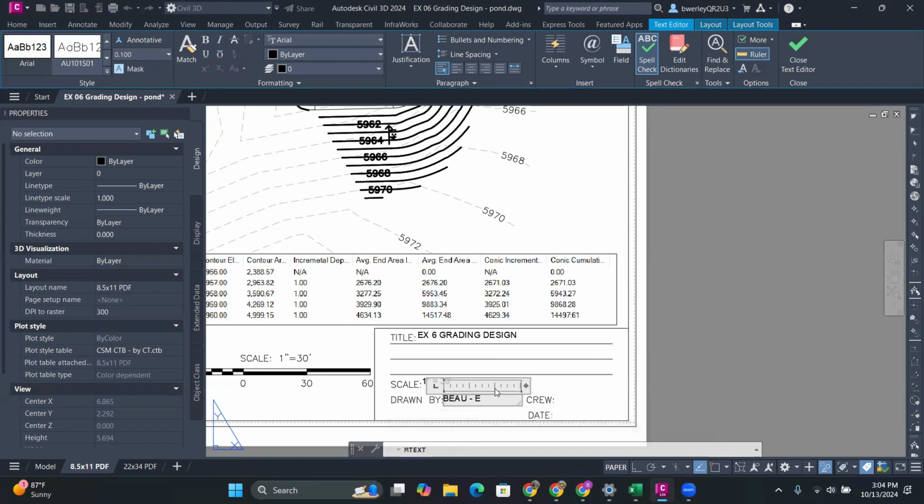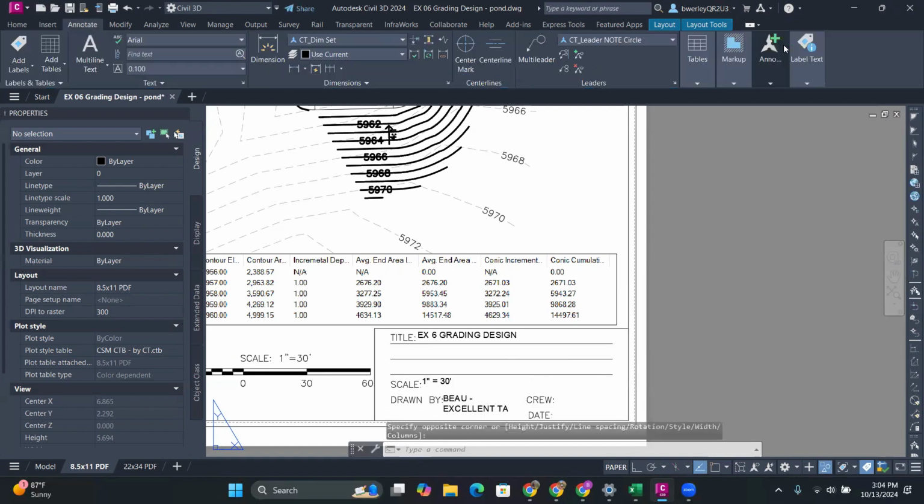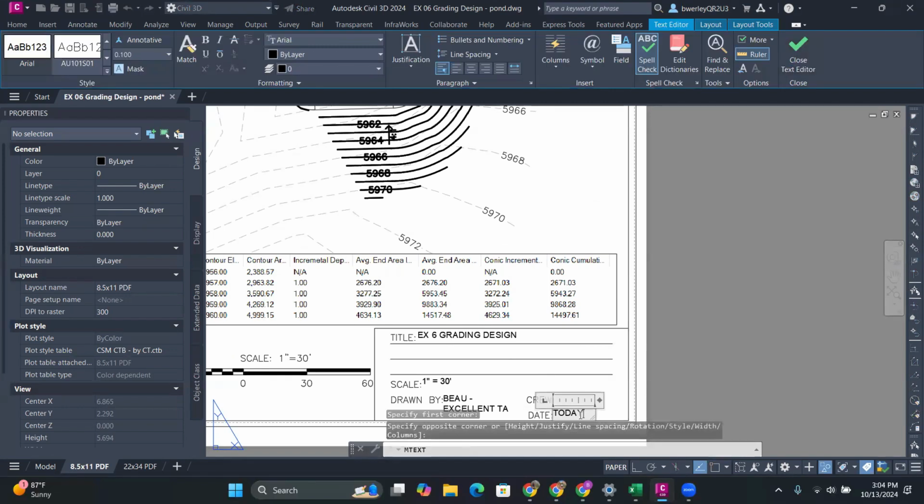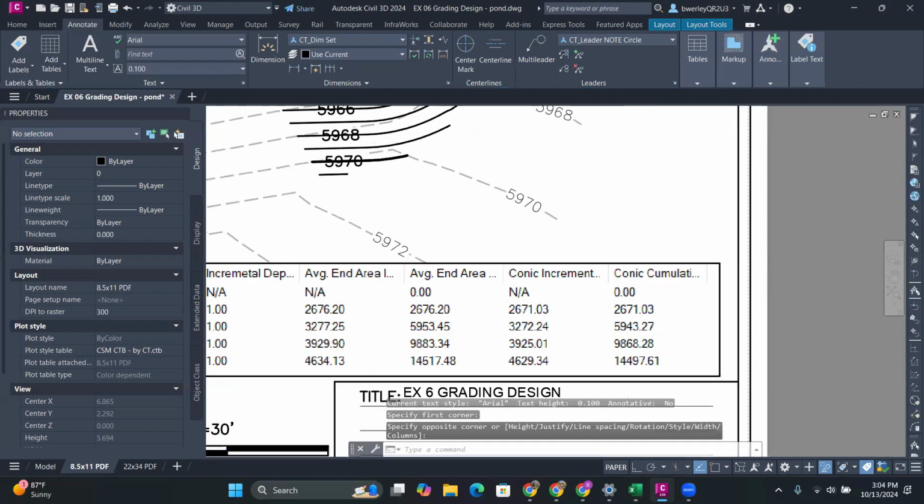Excellent TA. That is my name. You can check my birth certificate, but it's on there. And then last but not least, the date. And the day is today. You can put the actual date in there. I just think it's quirky to put that.